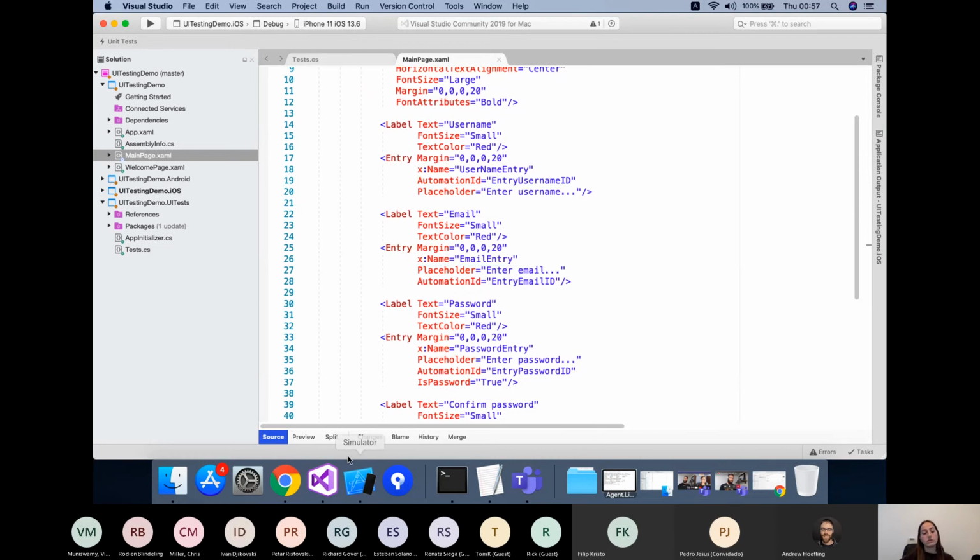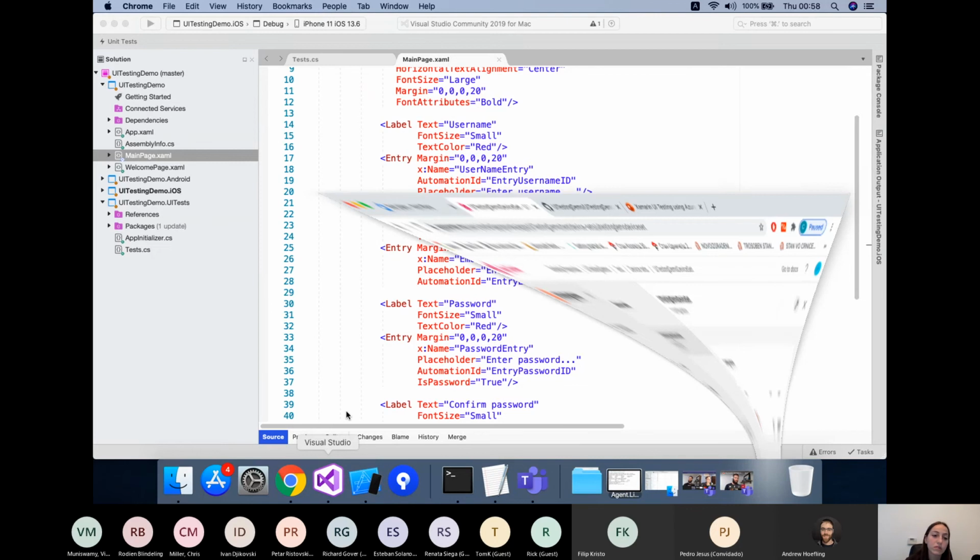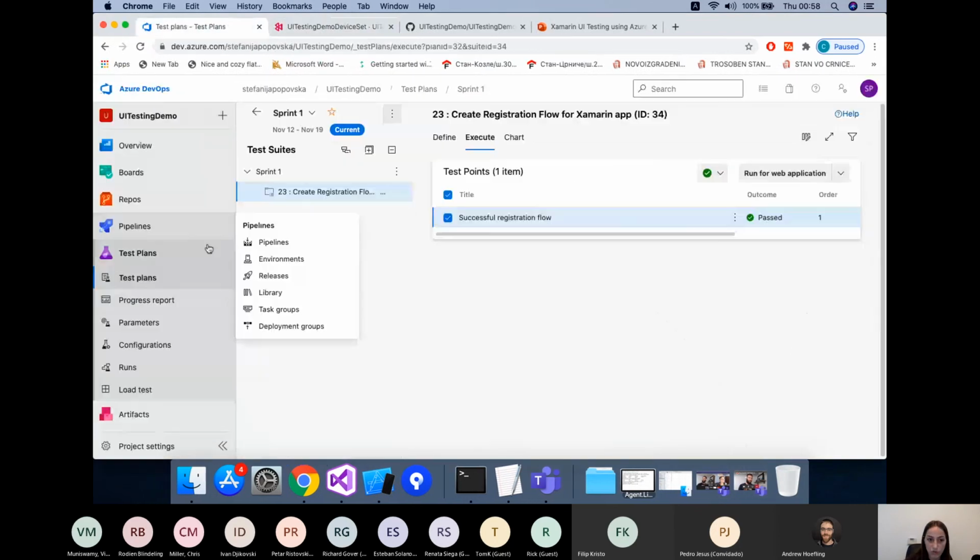So let's get back to the Azure DevOps and see how we can run this test from the Azure DevOps to the AppCenter. What are we going to use the Azure DevOps for? We're going to be using the Azure DevOps to create a tunnel between our project and the AppCenter. So we will create the tests, assemblies, the API file, and execute those on the AppCenter. If I click here on the pipelines, I can create a new pipeline for that.